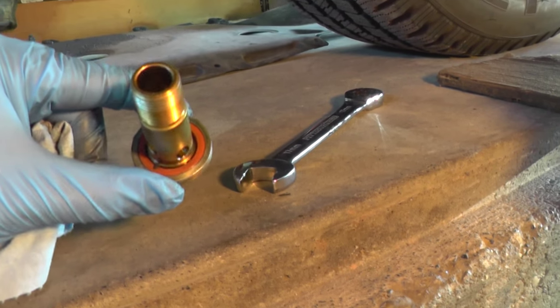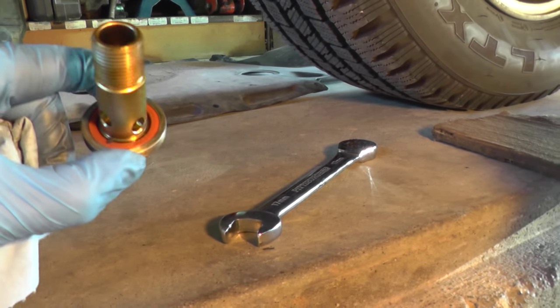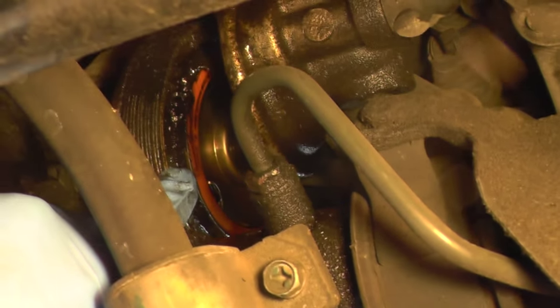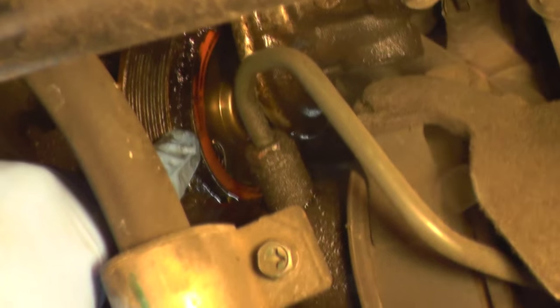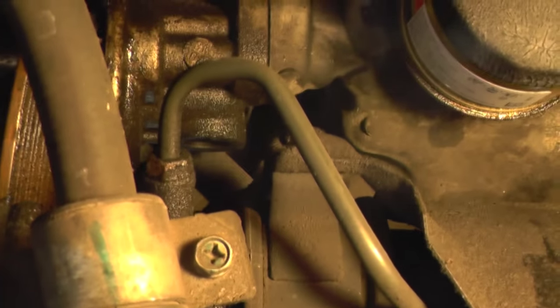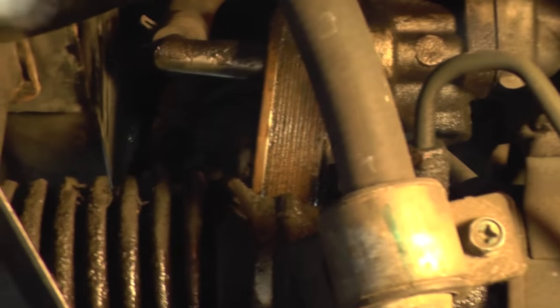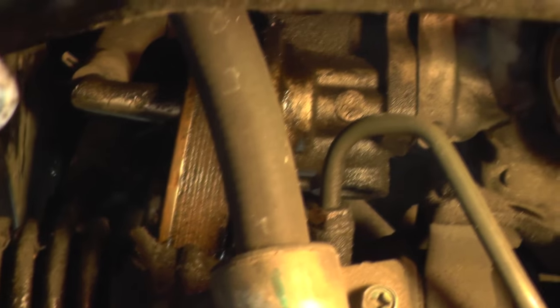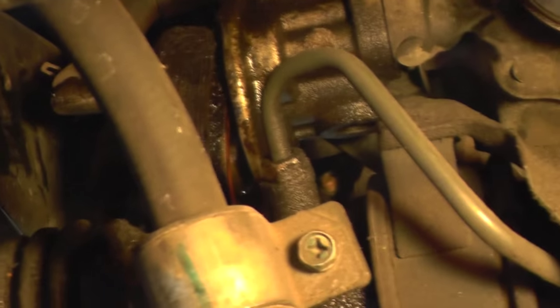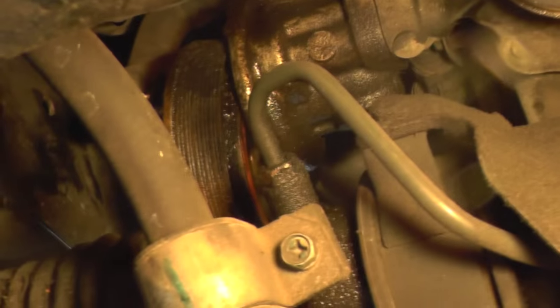That orange is the ring that needs to be replaced. There are two rings — that one, and if you can get a good look up in here, there's another orange ring on the inside. That will need to be changed out, plus there's tons of gunk around there. There are two hoses coming into it — that one right there, and another one on the back side. That's actually where the coolant comes in and circulates through there to help cool it. The repair manual says to unhook those, but I think you'll be fine leaving them intact — it'll save you a lot of time. I'm going to try digging these gaskets out and we'll go from there.